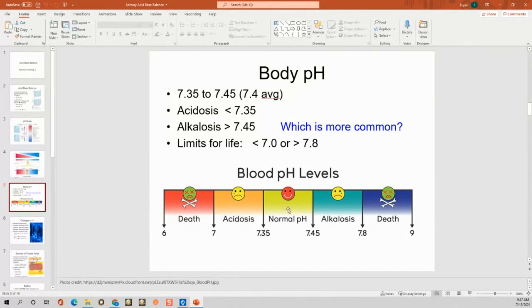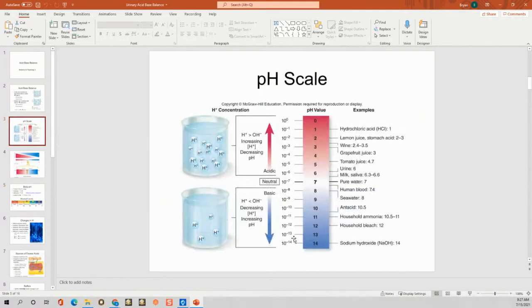Now, we start deviating from normal pH. Very small value, 7.35. By the way, what's neutral? What value is neutral on a pH scale? What about 7.01? What is that? I think we talked about this earlier this semester. Now I'm having a little bit of a memory. Good, right? Exactly 7 is neutral, and that's it.